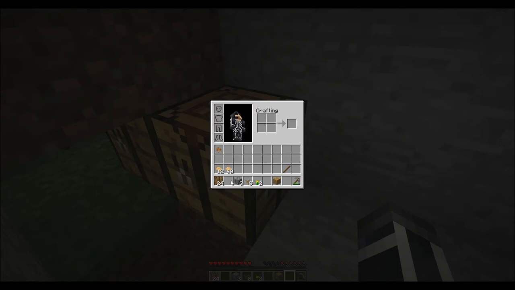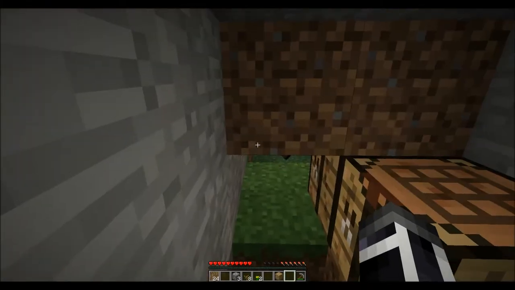Oh wow, four shanks? What the hell is that? Oh, a cooked carrot. You can cook carrots? Get the hell out of here. That's pretty awesome. Okay. And I think it's raining. Alright, sorry about that. I'm back.